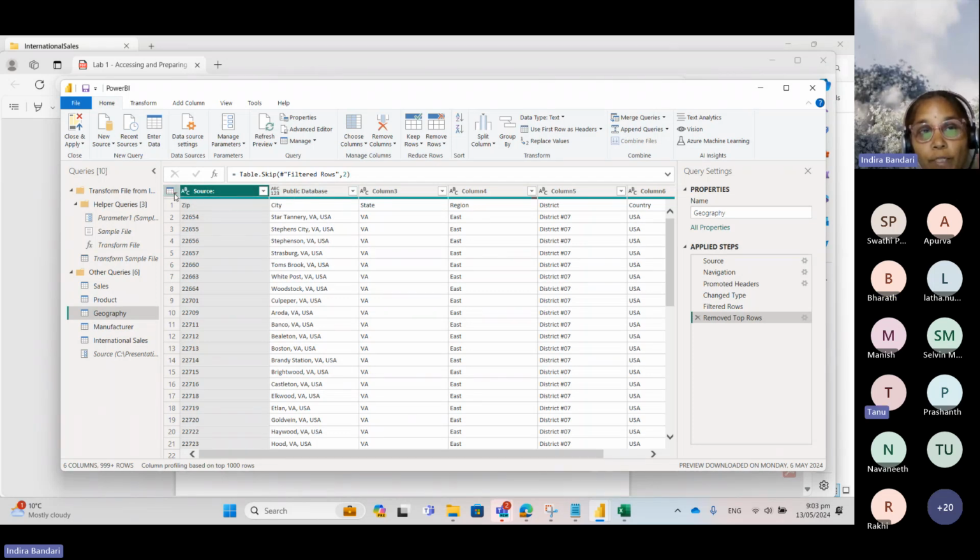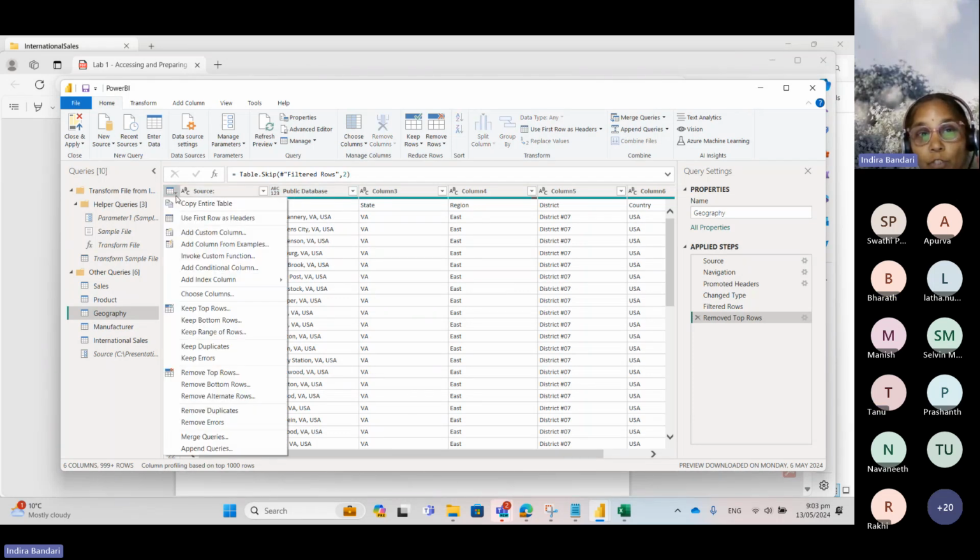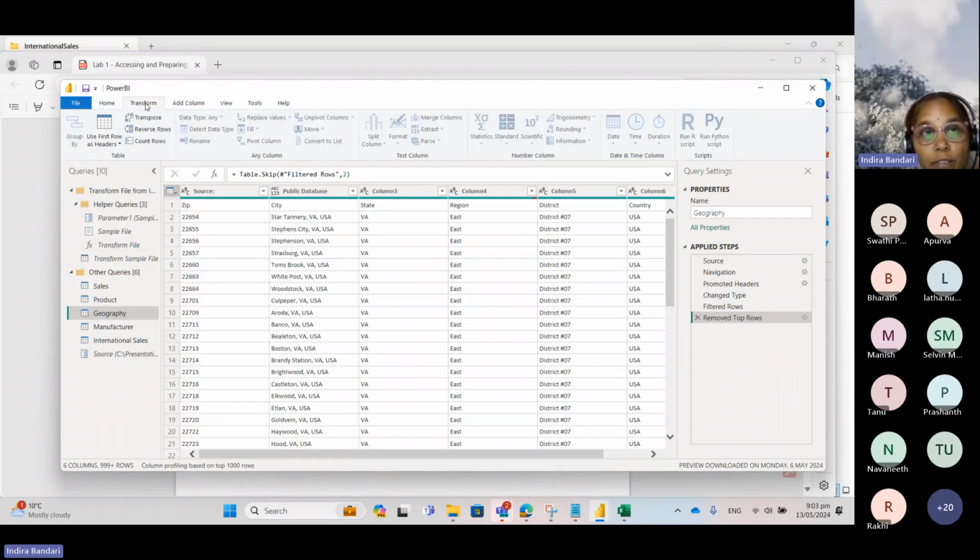We can either go from here and use first row as headers, or I think it's in Transform, use first row as headers. You can move it either way, use first row as headers or use headers as first row. I'm going to use first row as headers.